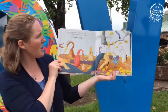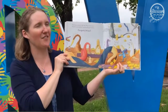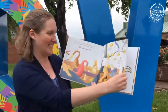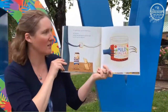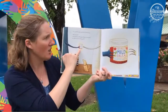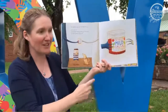These dragons love your taco party. They love the music. They love the decorations. They especially love the tacos. Congratulations. It's a good thing you got rid of all that spicy. Wait a second. What are those little green things in the salsa? You didn't read the fine print? Totally mild salsa. Now with spicy jalapeno peppers.